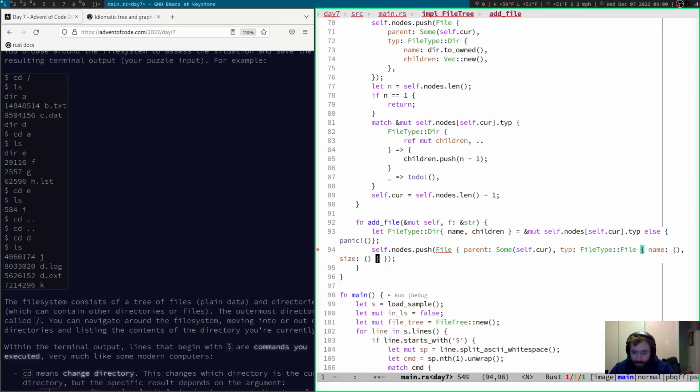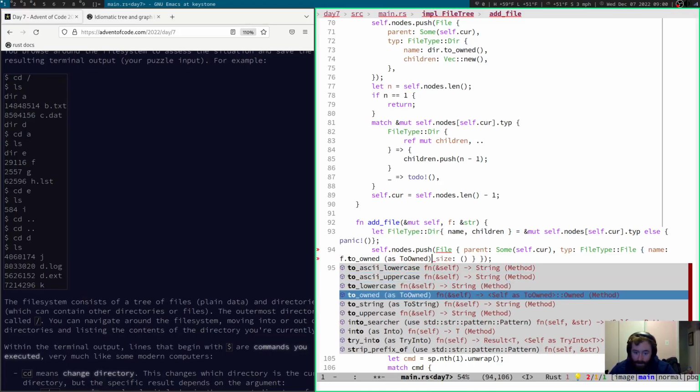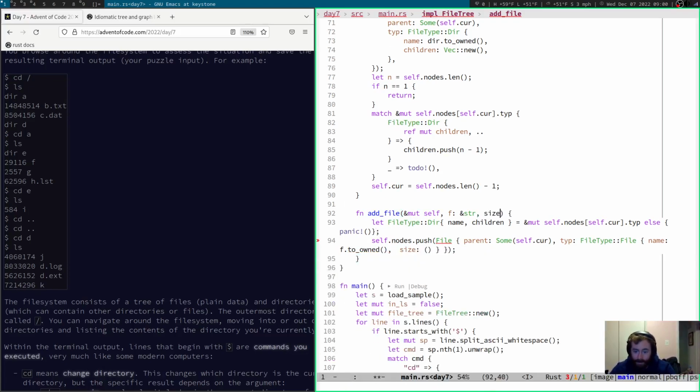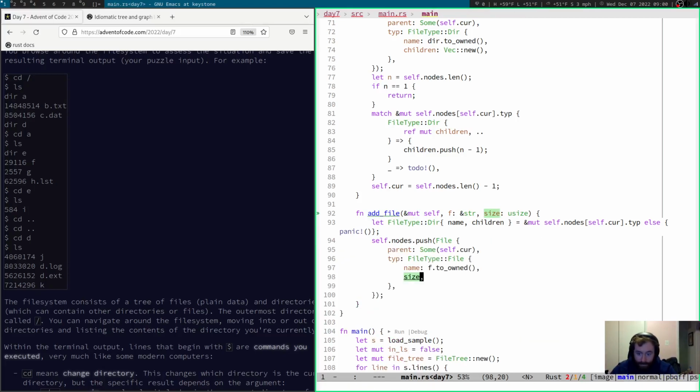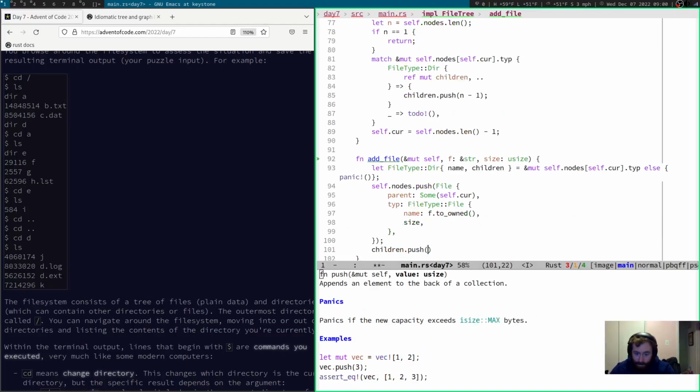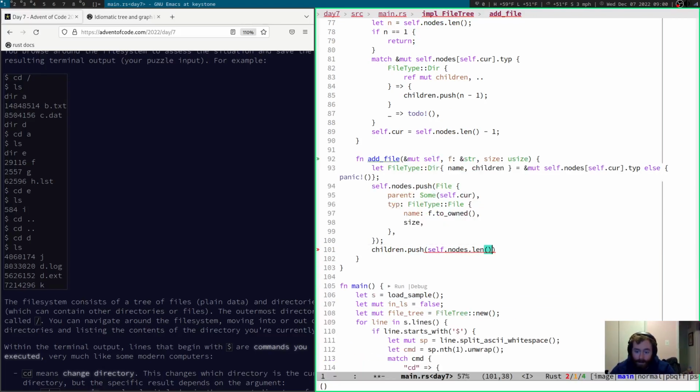Type file. Name is f.to_owned. Size is, oh, we also need to give it a size. So we push a new node. We take children. We're going to push self.nodes.length minus 1.